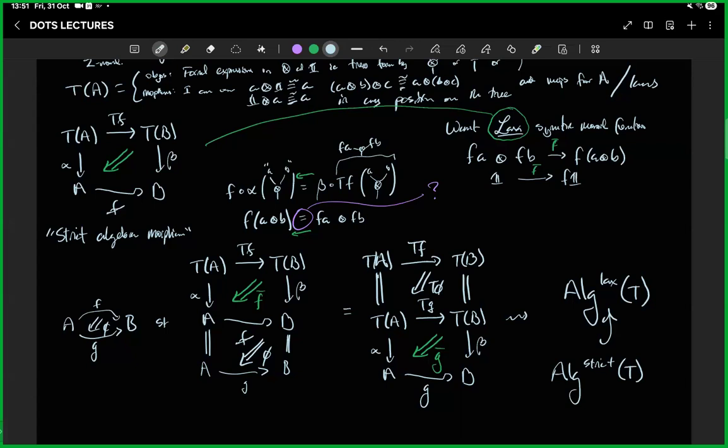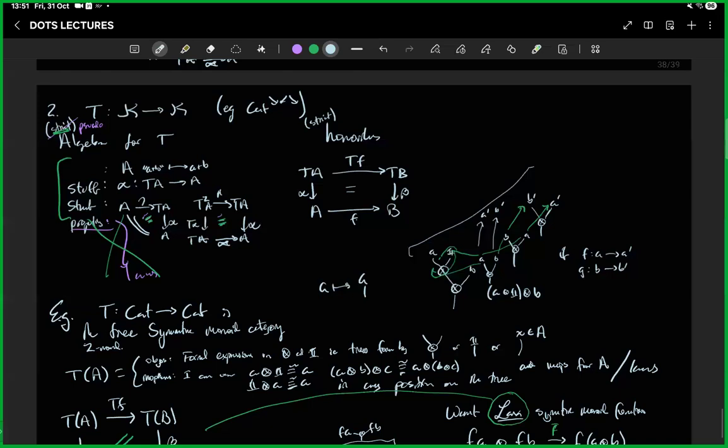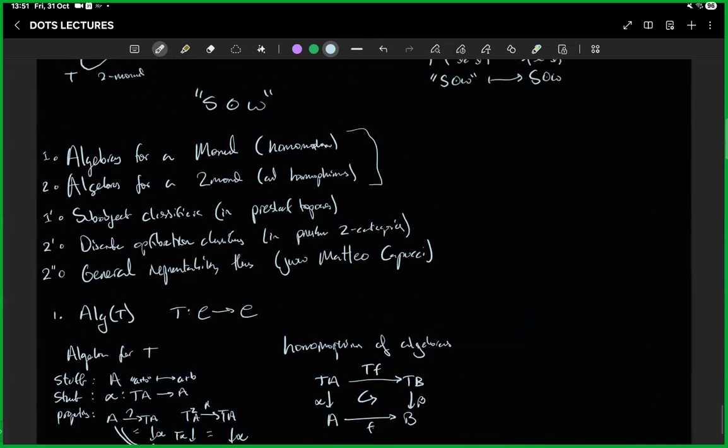And it's really understanding alg lax together with this understanding that some of the things will be strict, and in particular the display maps will be interesting and will be strict, that really lets us do our theorem. Okay, so that was one prime. So that was one, and then we did two.